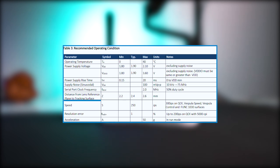So take a look at the row with distance from lens reference plane to tracking surface. The minimum distance is 2.2 mm and the maximum distance is 2.6 mm. The typical distance is listed as 2.4 mm. So you can pretty much assume that the mouse manufacturer has put it at 2.4 millimeters with the original mouse skates, and this means that the aftermarket mouse skates can only be 0.2 millimeters thicker.